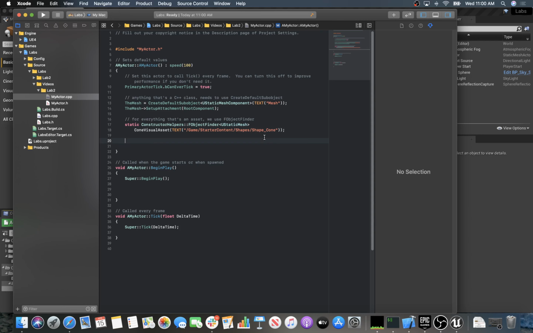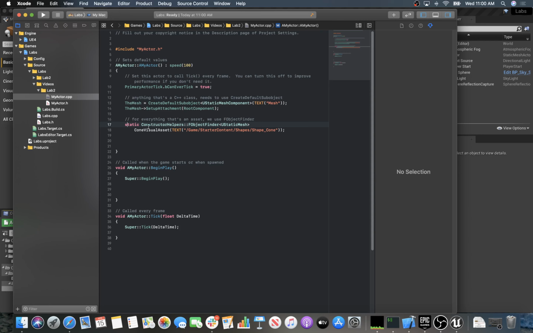So again, just to be clear, this is the type. The reason that we make it static is because if we're creating millions of these, a static variable in a function in C++ is only ever allocated once.